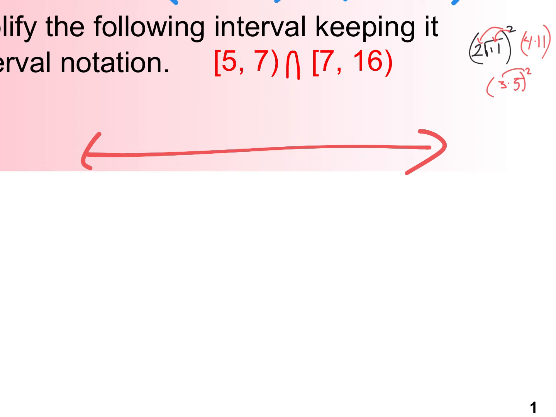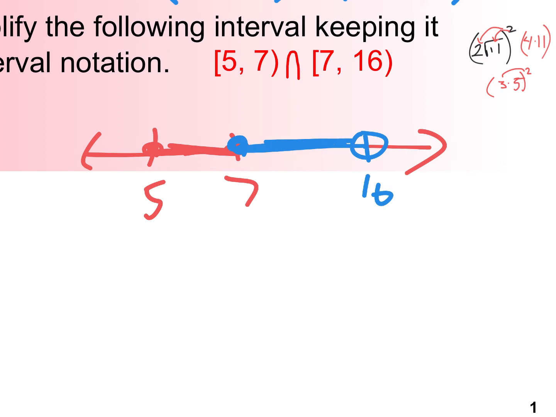All right, so did it go from 5 to 7? I hope so. Did it include the 5 and the 7? I hope you did that. But I'm going to do the other ones in a different color. That one goes from 7 to 16, but it didn't include the 16. It's the only parenthesis on there. So then it's like that. And if they want to put it all together in one thing, it'd be from 5 to 16. And I think once I see it on a number line, these are kind of easy.